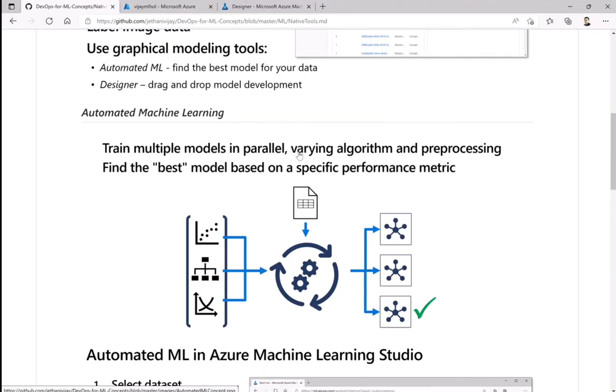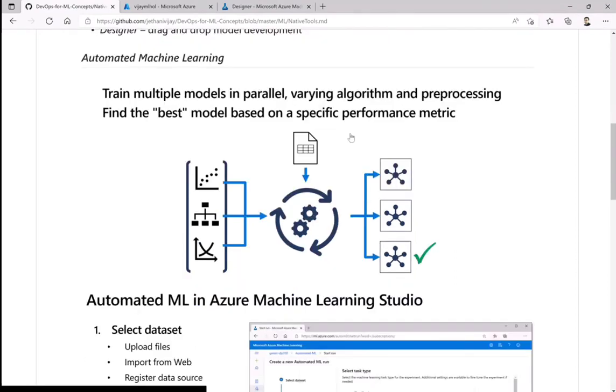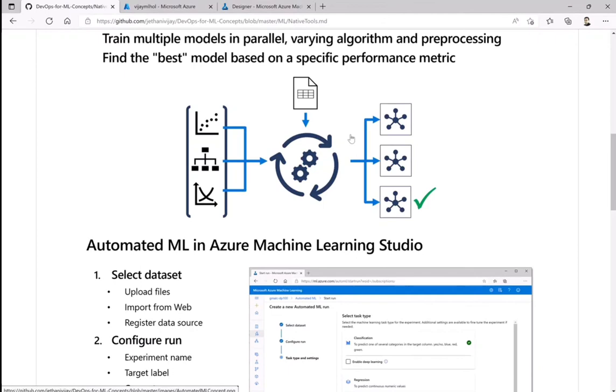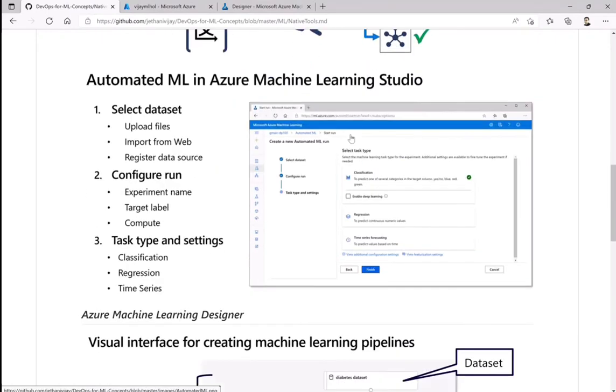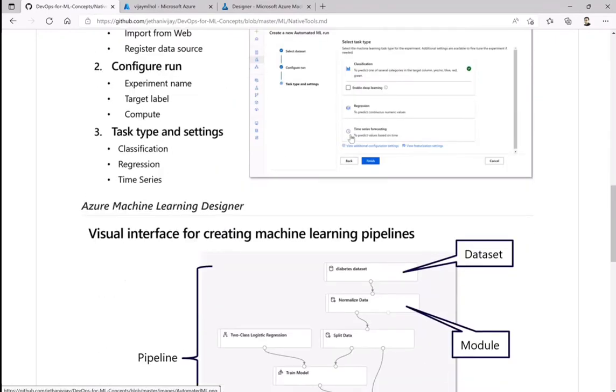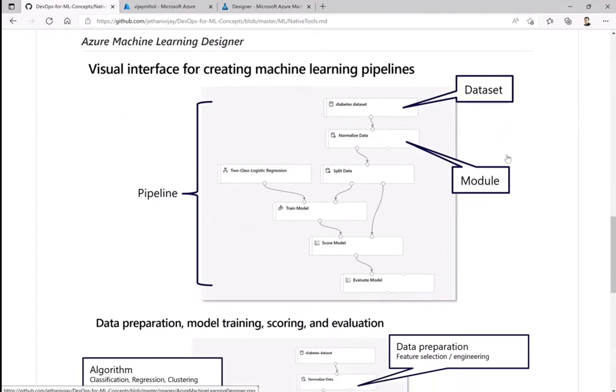The other thing is, okay, I know this, but what if my data is not in a usable form and I want to run some customized data transformation? For that, I think we have to move to a kind of workflow. That workflow is nothing but the machine learning designer. This is how that will look.